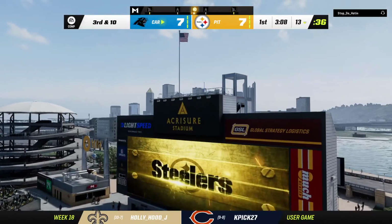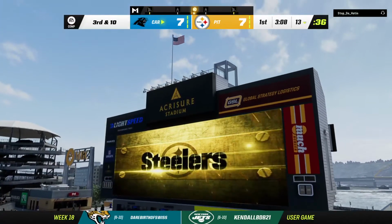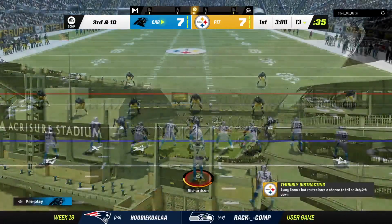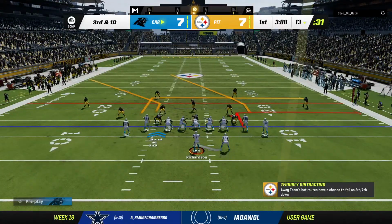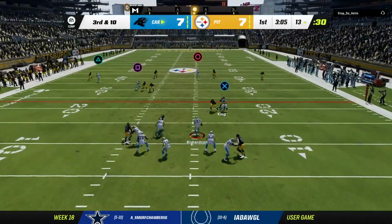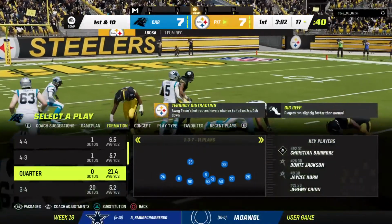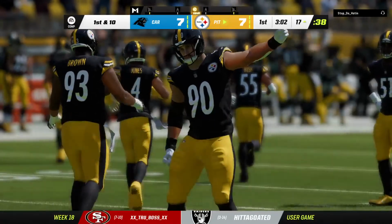Well, they approach this drive with a lot of confidence after their last one ended up as a touchdown. But incompletions on their first 2 throws has them huddling up and trying to figure out a big play here on 3rd down to get their momentum going again. Now they face a 3rd and 10 after back-to-back incompletions. Off the play fake, he'll look to throw. And now a fumble. The ball's out, and it's picked up by the Steelers. And they will set up shop with outstanding field position in the red zone at the 17-yard line.